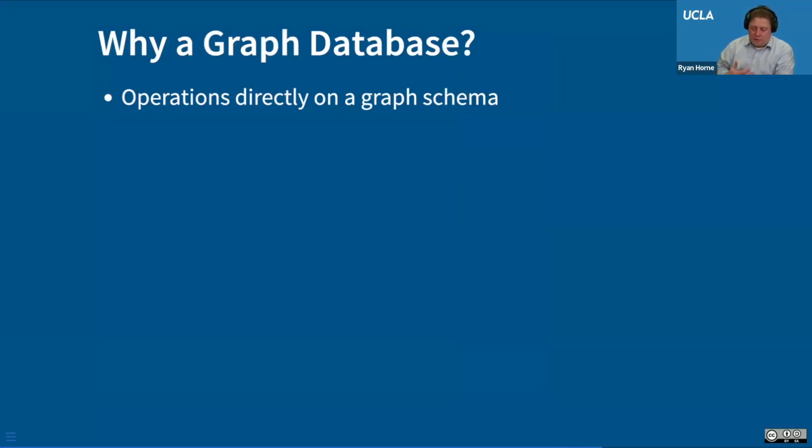But why even have a graph database? Why do we care about making that structure intrinsic to a graph database? Well, if we're using a graph database as opposed to making all these tables and things in a relational one, we can do operations directly on the schema of the graph itself. We can actually do a lot of the network science, a lot of the network analysis, natively without ever having to translate anything. And so, one, we can use constraints. I can say, give me all of the authors who have certain properties. That is a very clean, very small query in a graph database, whereas in a relational database, that'd be one that would be a little more jammed up, with a lot of relations and joins.